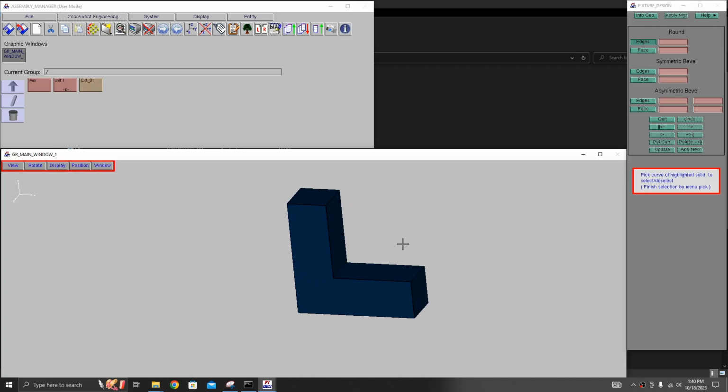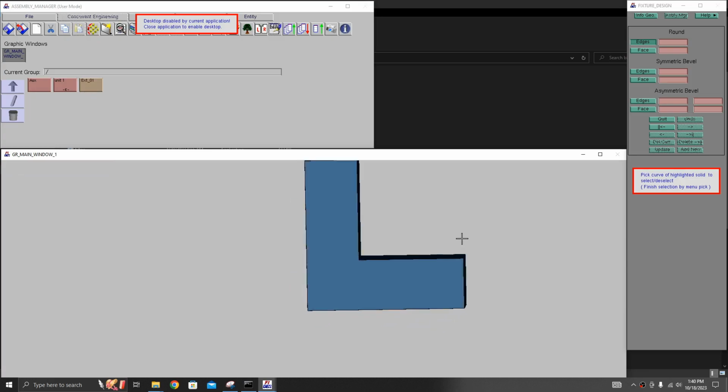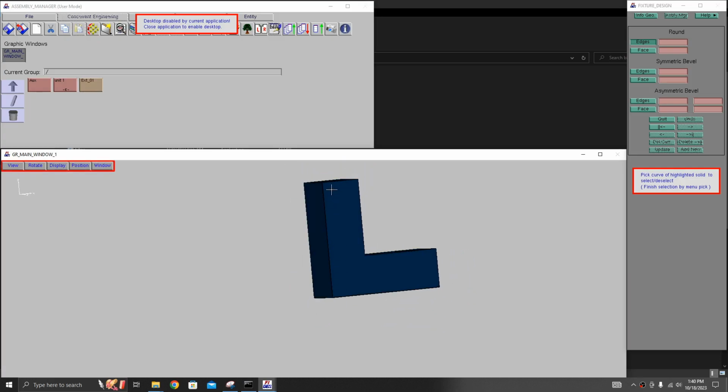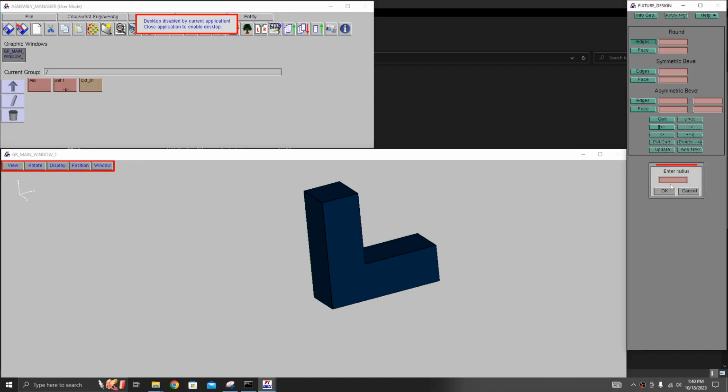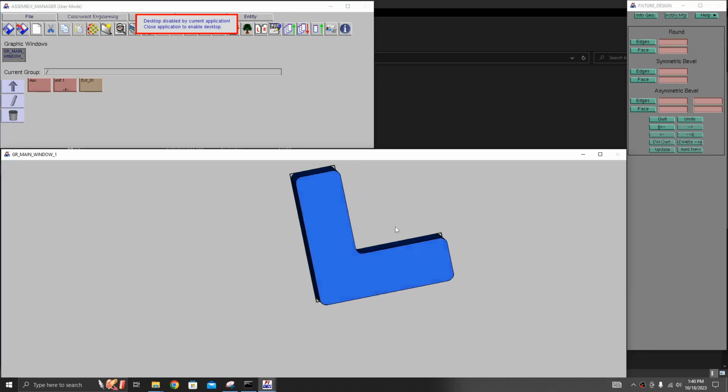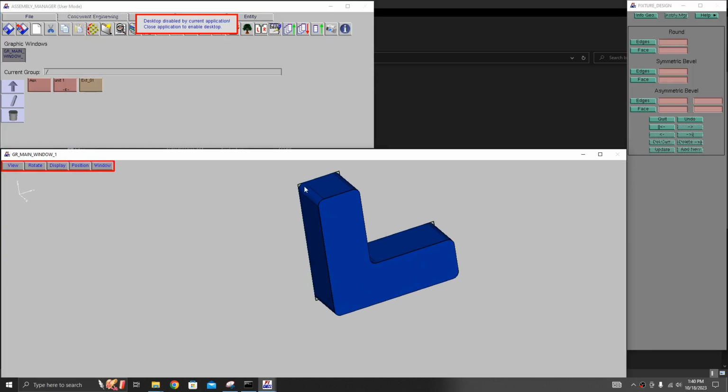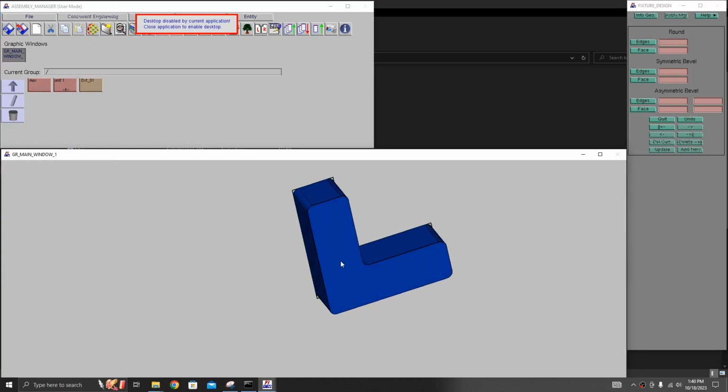No, what is wrong with this? Okay, sorry. Yeah, it's working, but whenever you select the edges, it's supposed to highlight.